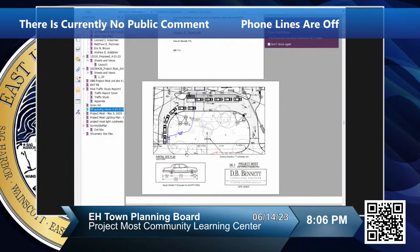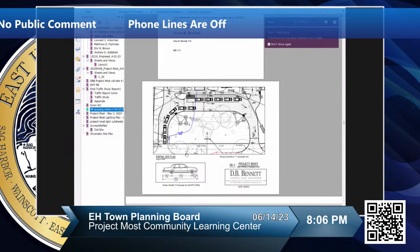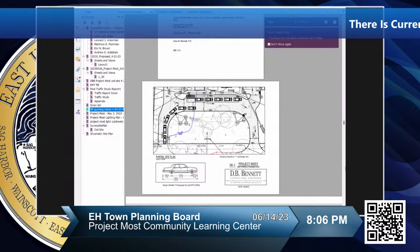And finally, on the traffic study, often traffic studies compare existing conditions with proposed conditions. There wasn't any information on the precise traffic operations currently occurring. That would be helpful information to include. And then the increment is really what's analyzed for the impact assessment. And then finally, there's the subject of the bus stop, which we've talked about before. I'm sure that they'll talk to Suffolk County DPW as promised.